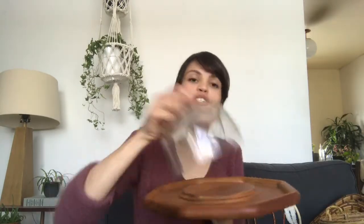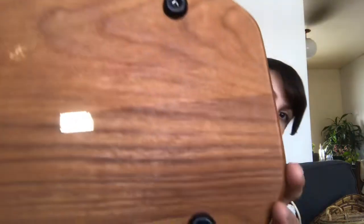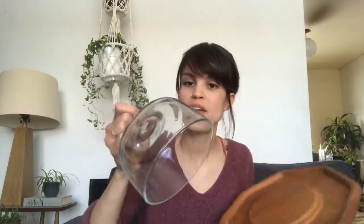Next I have this little charcuterie board — a little cheese plate. It's got a lid on it. Genuine teak, made in Thailand. This is a teak piece and it's in amazing condition. I don't see any scratches — no chips, nothing. It needs to be cleaned but I will do that. I'm in love with this. The challenge is: do I keep it or do I sell it? I'm probably going to sell it.